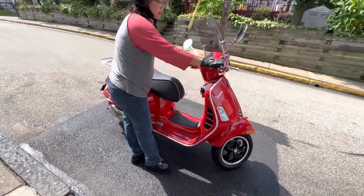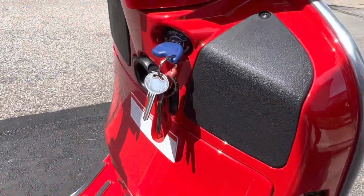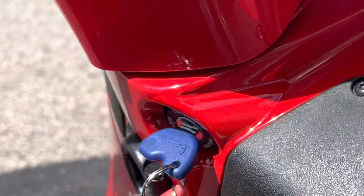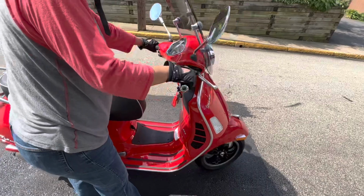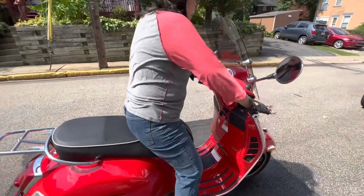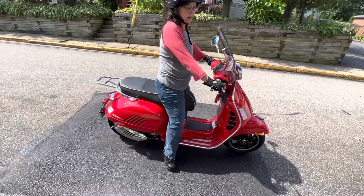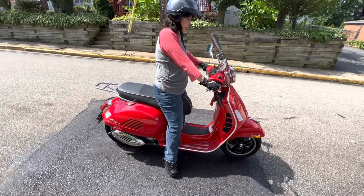It's on lock. This is a safety feature that I like to do, a security feature. It's on lock right now, locking the handlebars in place. I'm gonna turn my key up so I can make those handlebars go straight. I'm gonna sit on the bike like this, and then I'm gonna rock myself off of the kickstand and quickly apply the brake. I am off the center kickstand now.